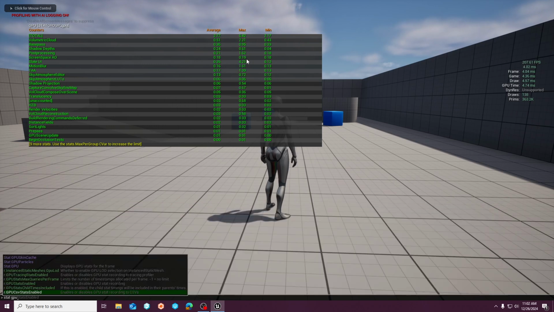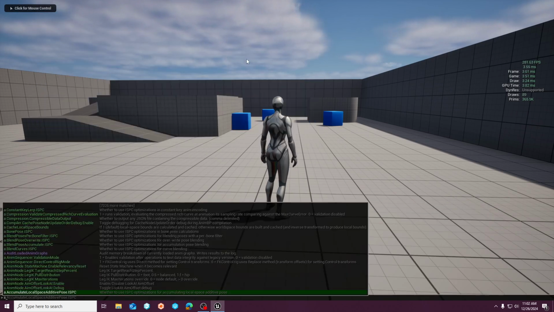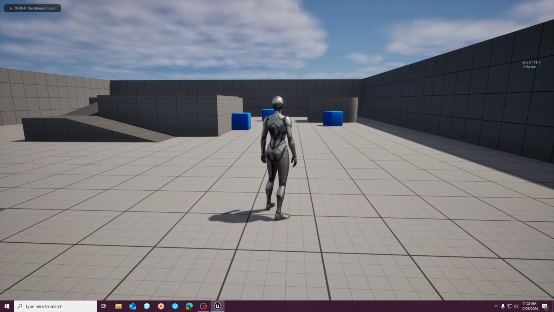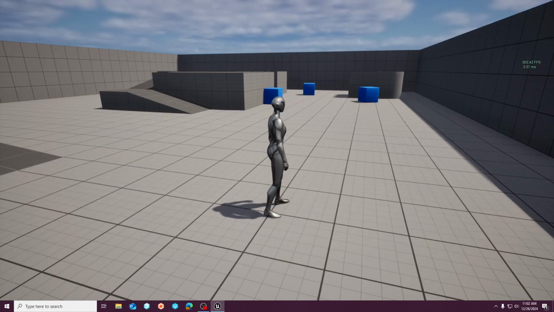So we are going to hide this. We don't need this anymore. Without those graphs showing, we're not paying for the overhead. You can see we're hitting 300 frames per second.